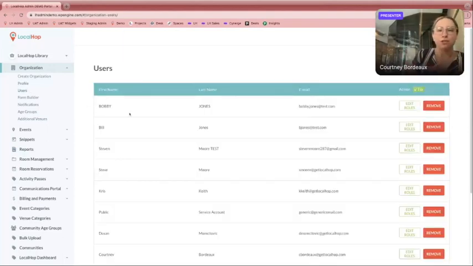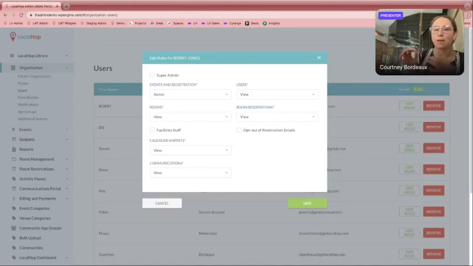But here with your users, you can add as many users as you need. And each role is editable, configurable by feature. So you can have staff members that have maybe full access to create rooms, edit rooms, make reservations, but maybe they can't create events or they can't edit other users. So you can really set that up dependent on each person. So yeah, not everyone is an admin.